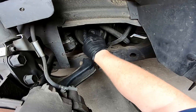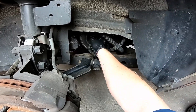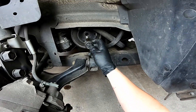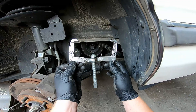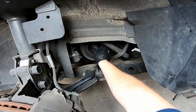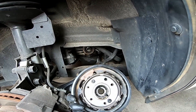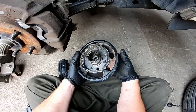This is the harmonic balancer. What we're going to do is remove that big bolt in the center — it's a one and one-eighth. I've already loosened it, but you can use an impact to get it off or a breaker bar; it will be tight. Leave the bolt in there a couple of threads and pull it off with a two-jaw puller — just go around it and tighten it down. It came off really easily. When you remove it, be careful not to bang the rings on anything or you could damage them. This is what the crank sensor reads, so it needs to be in good shape — check it, make sure nothing's broken or bent.